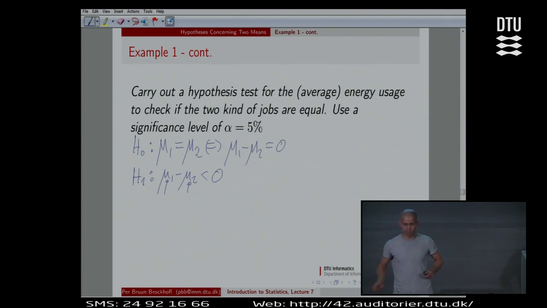I think I have. So it's a one-sided to the left situation. Please note that I made this whole fixing of the alternative for the situation without looking at the data, right? It has nothing to do with the data as they come. It has only to do with the setting and the story and the understanding of the situation.